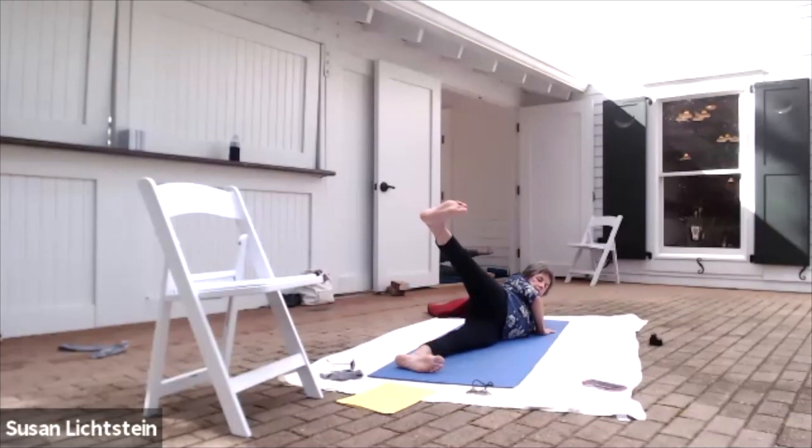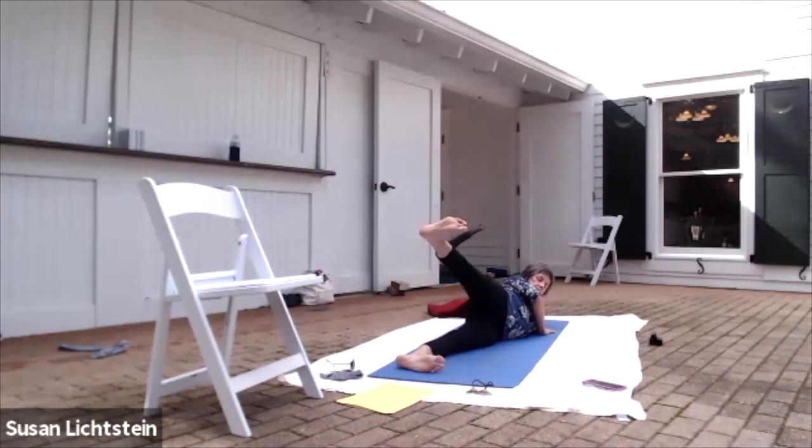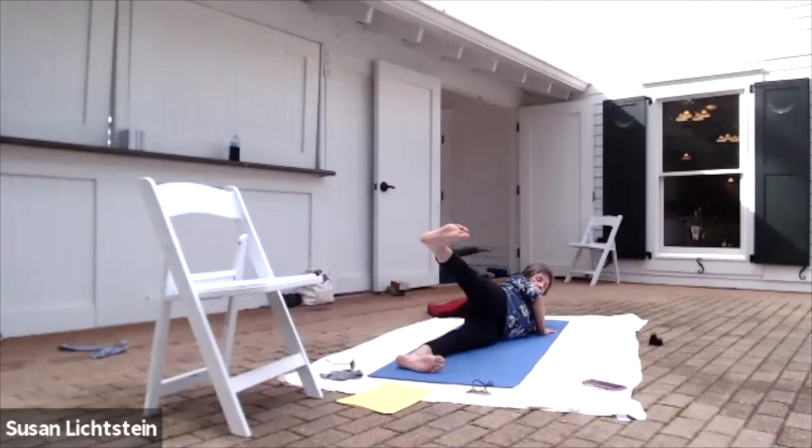Noticing where you feel it. Should be feeling it in the glutes, or maybe you're feeling it somewhere else. We're all connected in some way, but we're all unique too. I'm feeling it in my glutes. One more time. Moving with my breath.